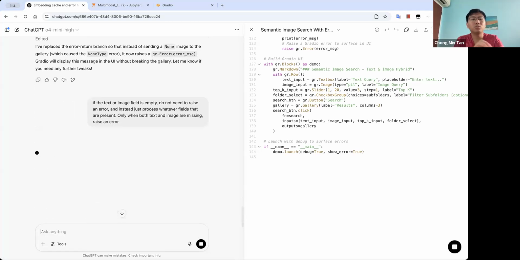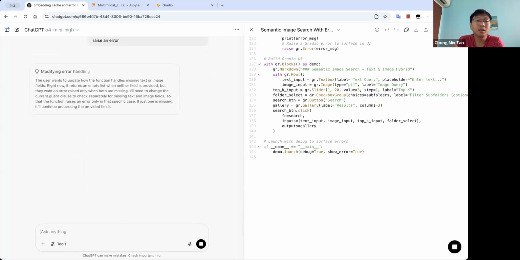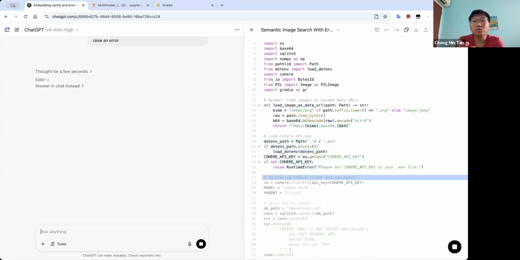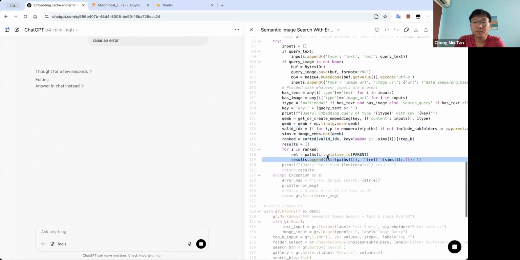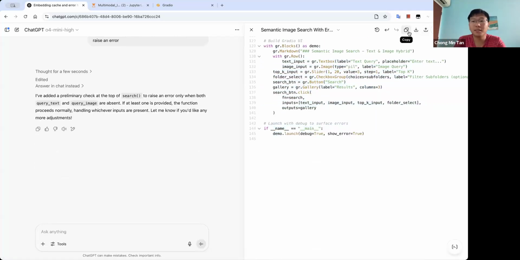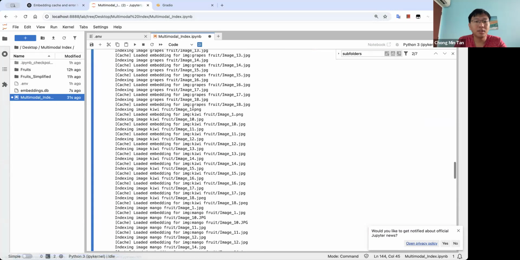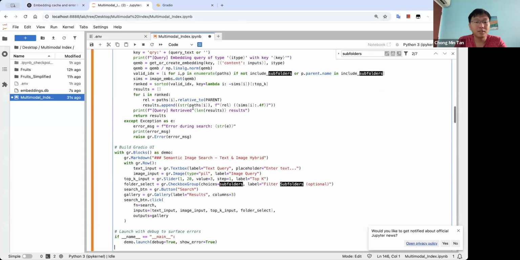Because I don't want it to keep raising errors when it's nothing, because it's not meant to take in both image and text, but it's a possibility. And I also want it to have multiple images, but let's not confuse ChatGPT for now. Let's run this.